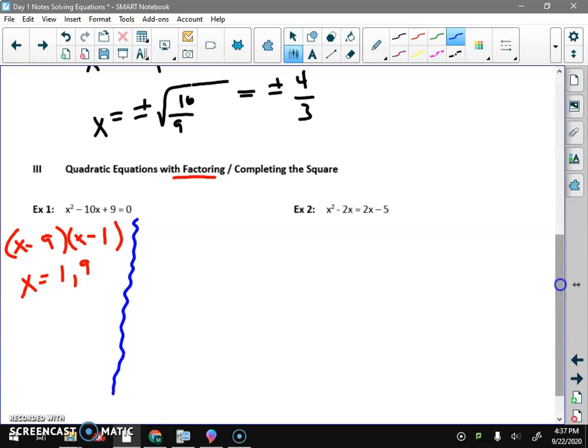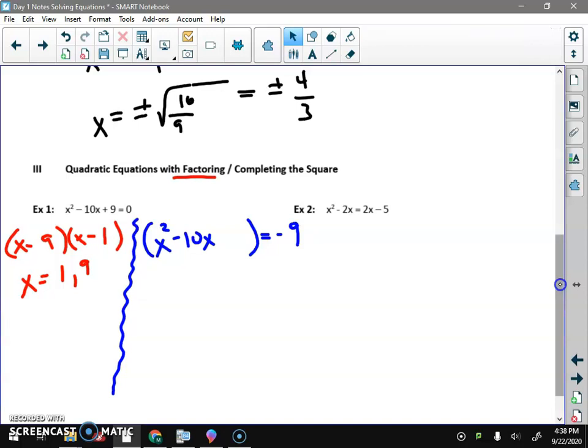Let's go through those steps. Something you learned in A2, but we'll spend some time on it here. Group the x's. This one and this one. I say leave a hole. You can either move the 9 to the other side, or you can keep it on the same side. I'm going to move it to the other side for now. It would become a negative 9.